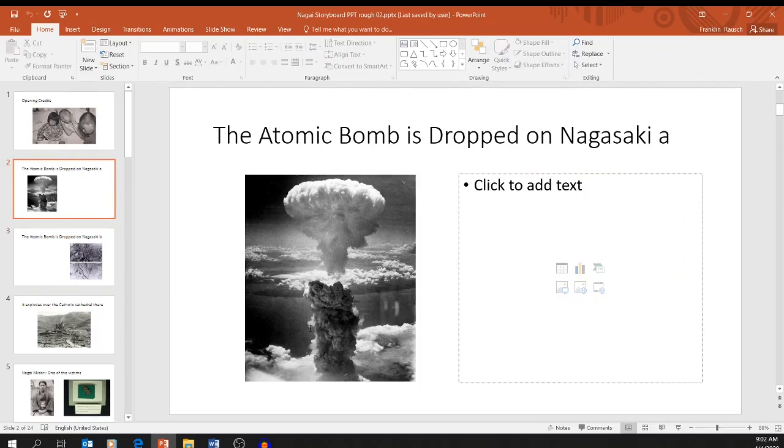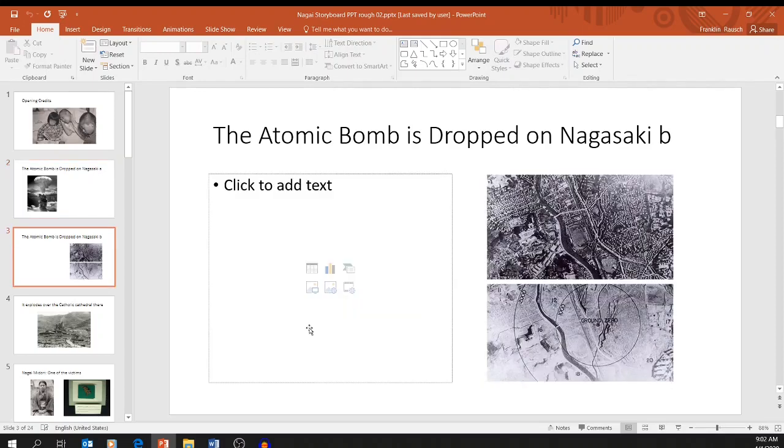So it made sense to, people have seen this kind of image. I want to highlight the mushroom cloud. And then I found this wonderful before and after picture of Nagasaki. And I say wonderful in the sense that it illustrates my point about the devastation. I mean, this is not wonderful.